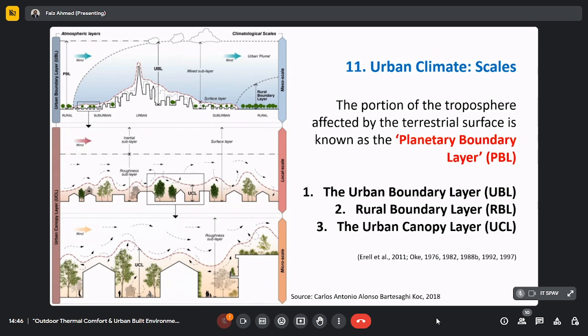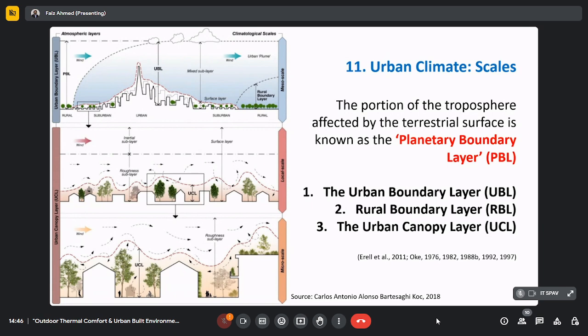First, we should know how we record the thermal perception. Maybe we should understand the different indices available and what thermal stress ranges we have. That's one part. So we have discussed environmental parameters and then behavioral parameters.